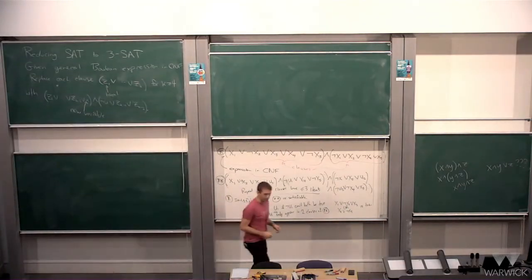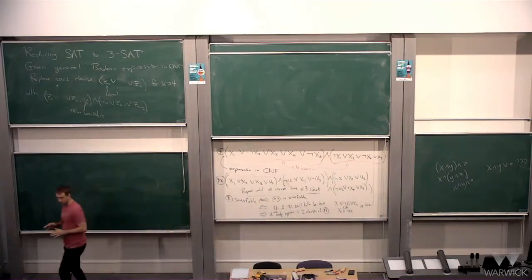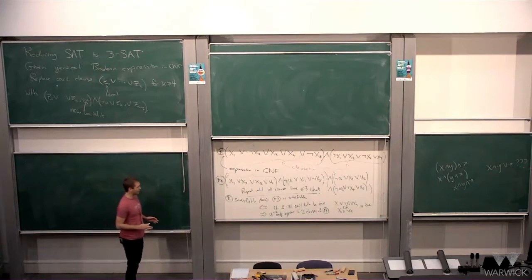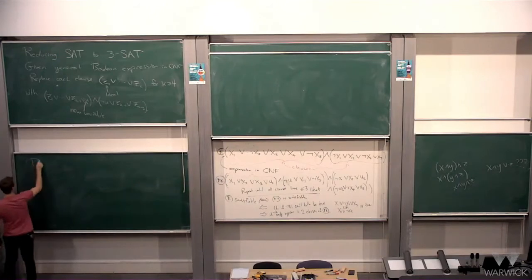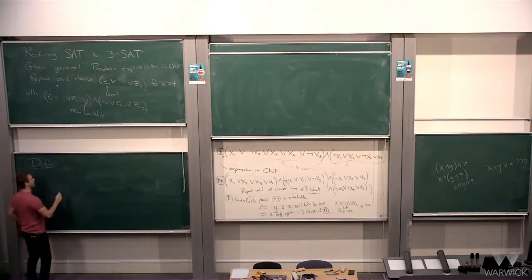Okay. Any questions? Okay. So let's now move on to something hopefully you'll find slightly more interesting than this Boolean satisfiability problem. We're going to take the fact that 3-SAT is NP-complete, and we're going to prove that a bunch of different problems on graphs are NP-complete, including some problems we've already discussed earlier in the module. Okay, so first I need a definition.